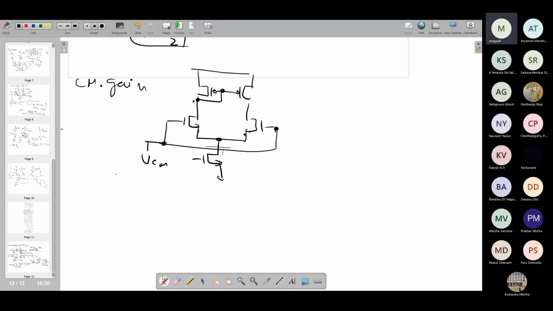Now here, if you are having perfectly matched transistors, that means M1, M2 are matched, and the two transistors upside are also matched. What is going to happen if the gate voltages are exactly the same? Whatever is your ID, the same ID by 2 goes into both of them, and if the same ID by 2 goes into both of them, the PMOS also has the same ID by 2. They have the same source voltage, same gate voltage, only the drains are not connected. So if the same ID is flowing, ultimately they should have the same drain voltage also.